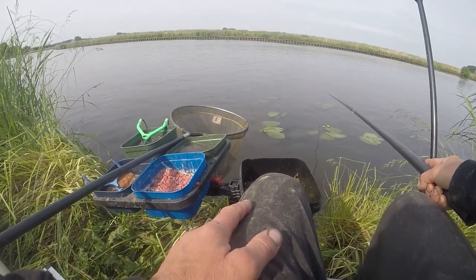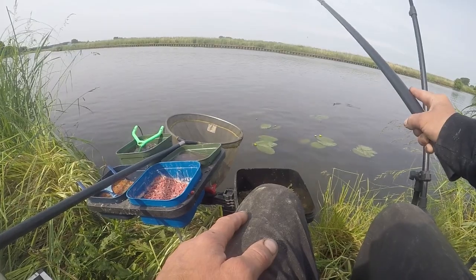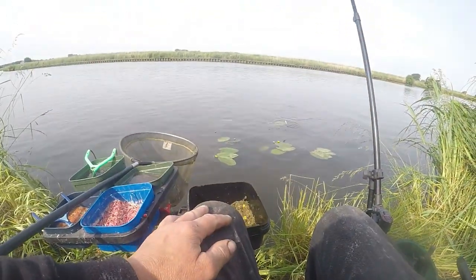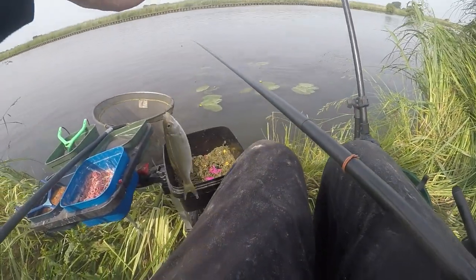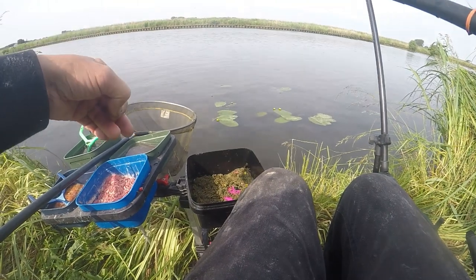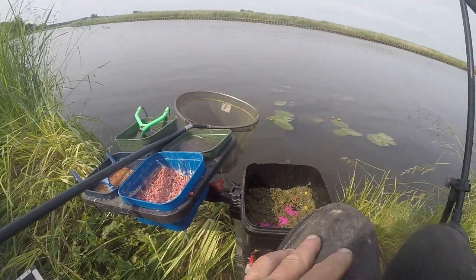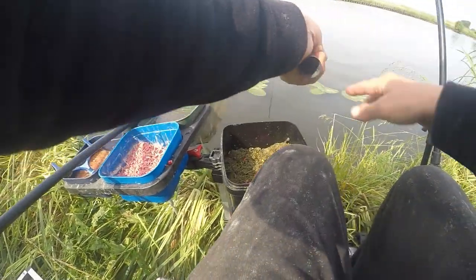And he's got a 3 gram rig on it. I just want to see if there's any decent quality roach a little bit further out. But if this rig's going to carry on working, there might not be any need. That seemed to be a better cleaner bite that time. Float just nicely buried away. I can search the peg a lot better with this rig as well. I still got another section to put on if I need to. But float just seems to ride the water a little bit better.